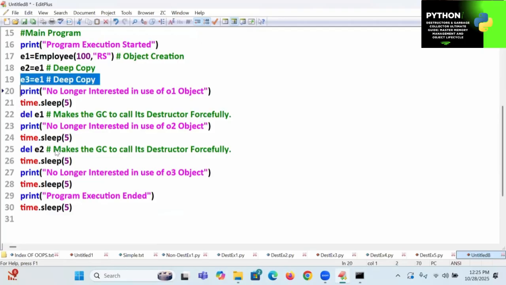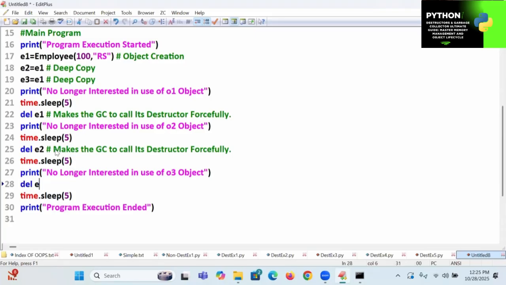No longer interested in E1, del of E1; no longer interested in E2, del of E2. Now, del of E3.